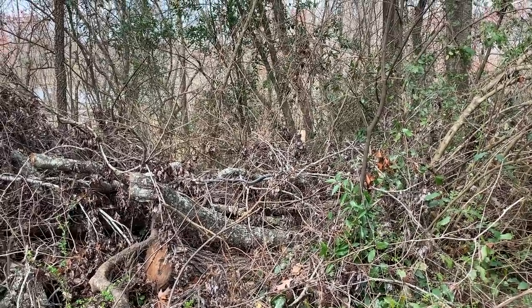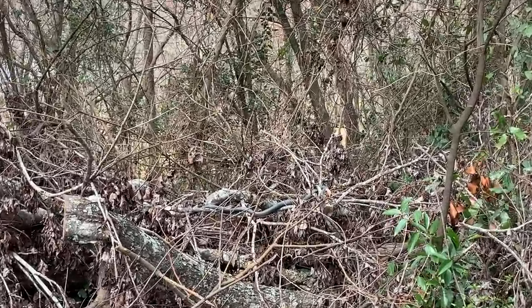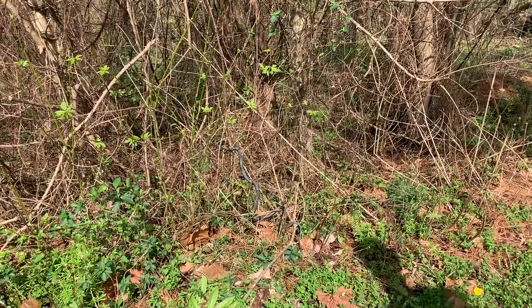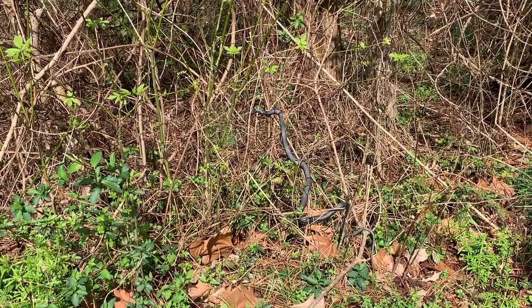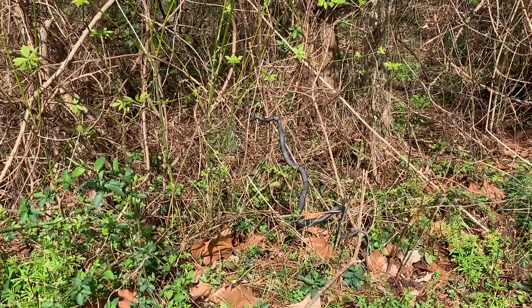There's our first big snake of the day — a black racer right there. I'm going to try to grab him real quick. Alright, racer number two for the day right here in C2. Let's see if I can get a couple pictures of this guy. I'll leave him right there. Good looking in C2 though.